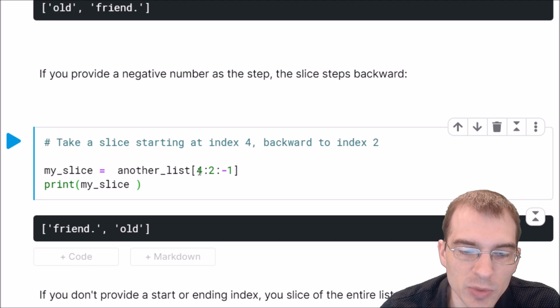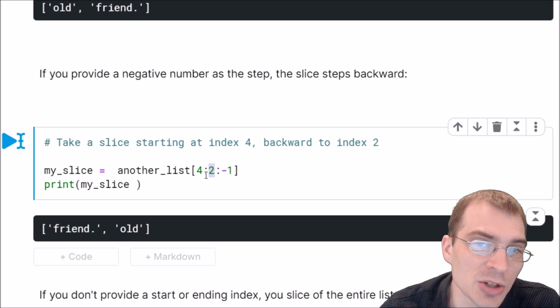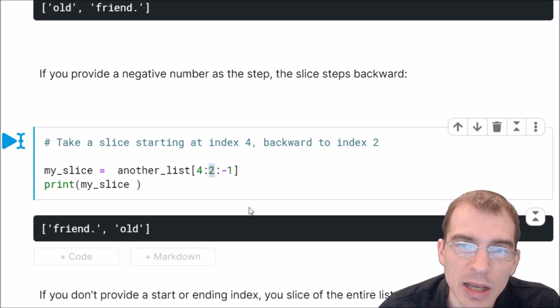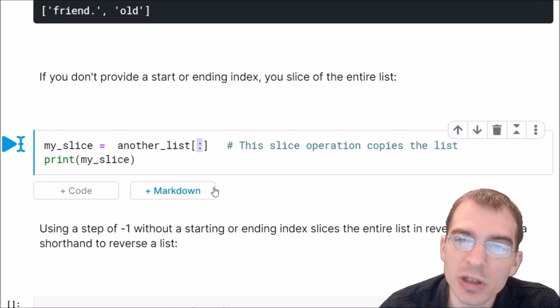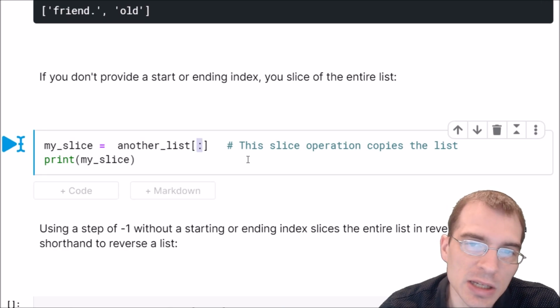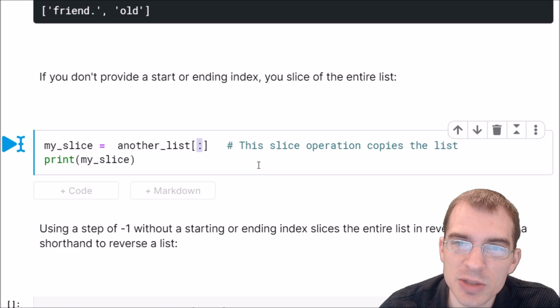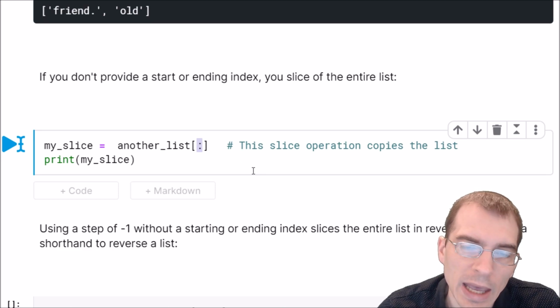As you can see, even when slicing backwards, the ending index is not actually grabbed by the slice, so we only are seeing here the things at index 4 and 3. The 2 is just specifying the endpoint, but we don't actually get the thing at index 2. Now, if you use indexing with a colon but don't specify a start or an endpoint at all, you just put a colon here in the indexer, that will slice the entire list, which essentially just makes a copy of the list. And we did mention some ways to reverse a list earlier.